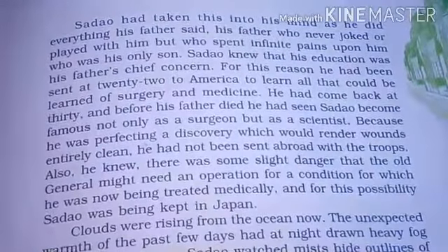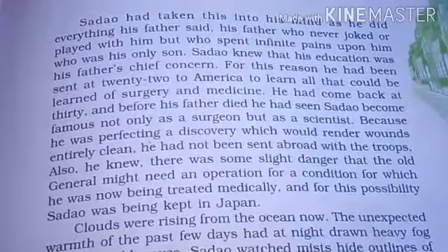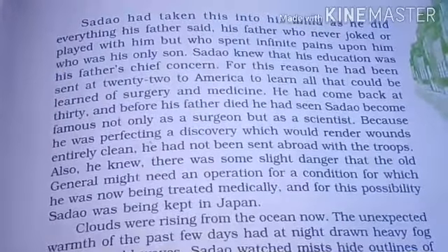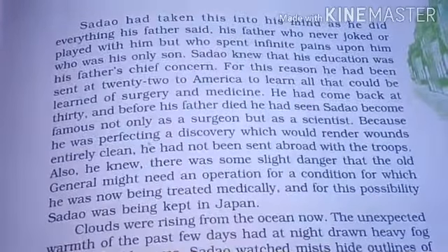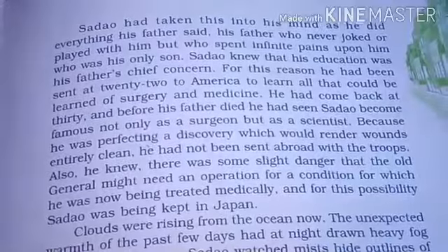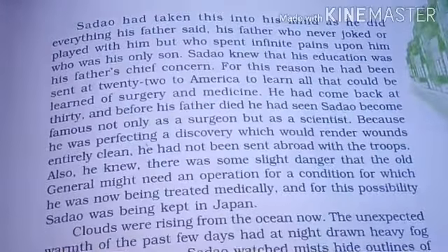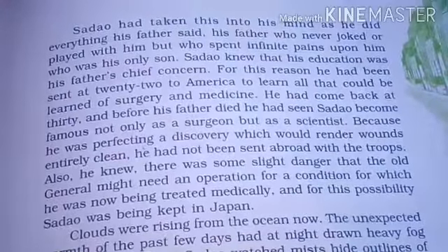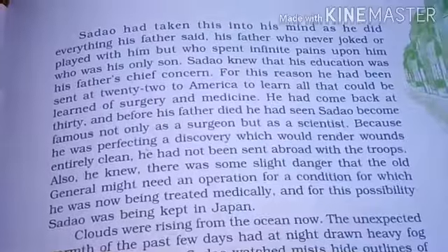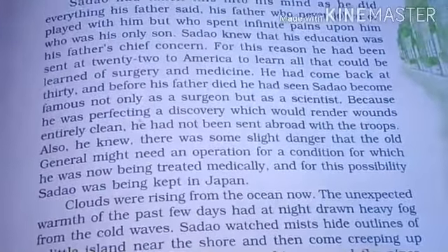He had come back at 30, and before his father died, he had seen Sadao become famous not only as a surgeon but as a scientist. So he returned at the age of 30, having spent 8 years in America learning surgery and medicine. And when he returned, he became very famous as a surgeon and a scientist. Before his father breathed his last, he had already achieved a great height, because he was perfecting a discovery which would render wounds entirely clean.